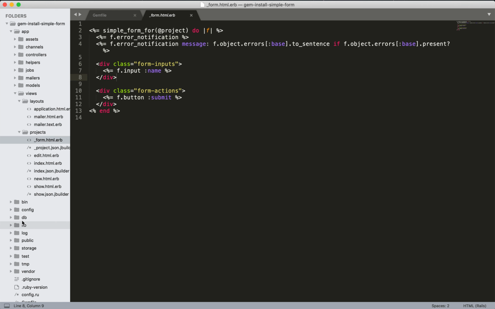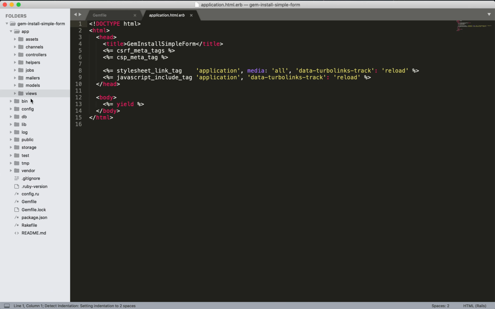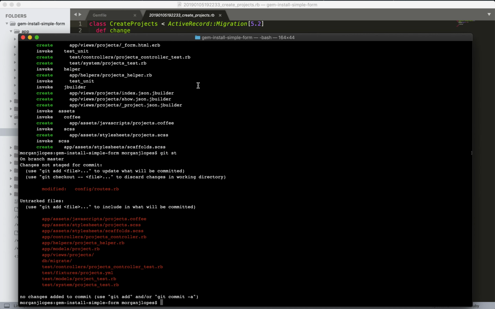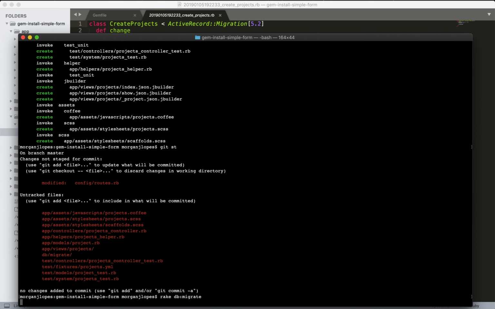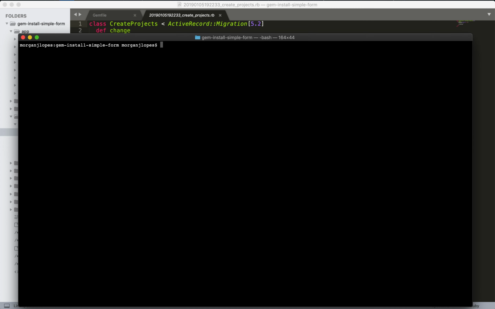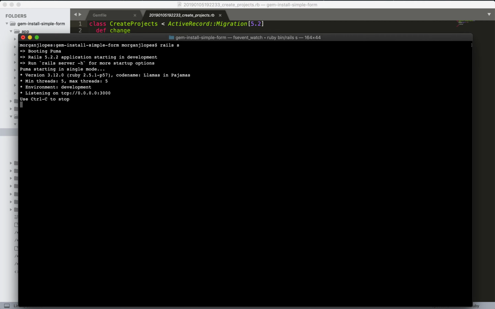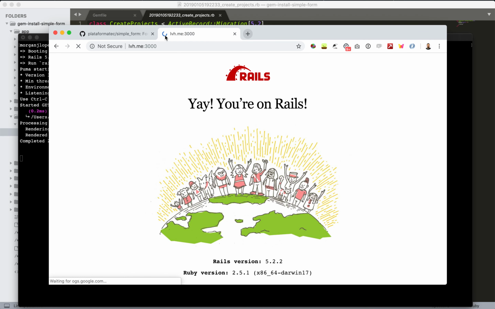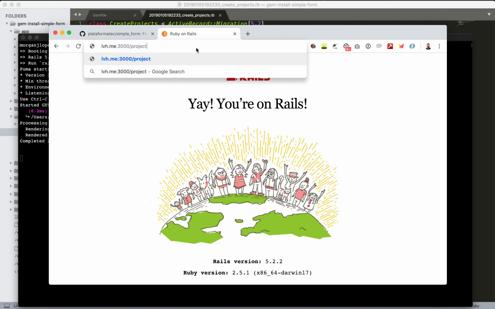So one thing that we're going to do here, and we'll just kind of run through the normal cadence. I'm going to go into the database. Awesome, that's as expected. So let me run rails db:migrate. We want to be able to see this in the browser, so we're going to work towards that. I'm going to spin up a Rails server, and then let's see if I can get a browser here. Rails, awesome, yeah, you're on Rails, which is what we would expect. But now I'm going to go to projects. Since I just generated projects, Rails is going to create this route for me.